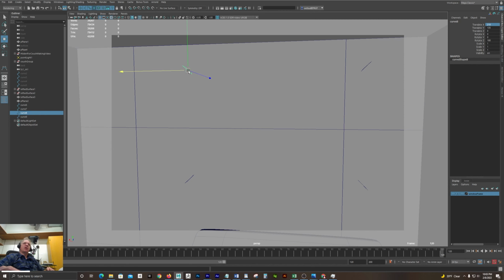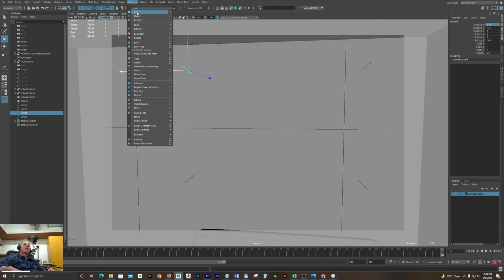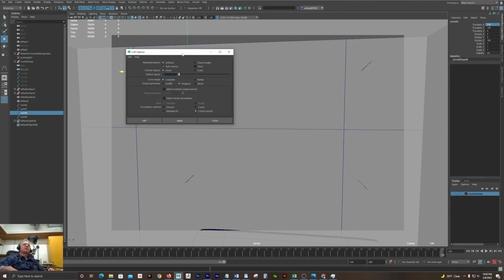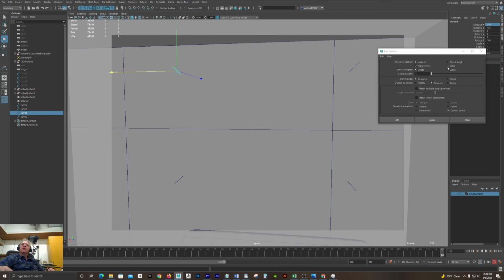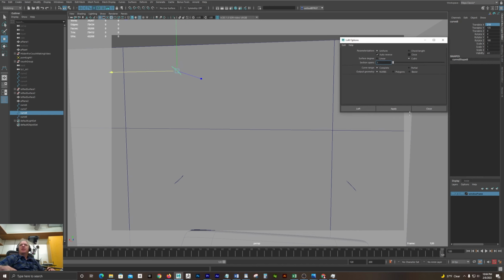Okay. So now I want the picture frame to go from here to here to here to here to here. So I use Loft, which is a NURBS command. So I want to be in my modeling menu set, modeling, or F2 for modeling, surfaces, Loft, options box, and I'm going to say, let's see, reset settings.